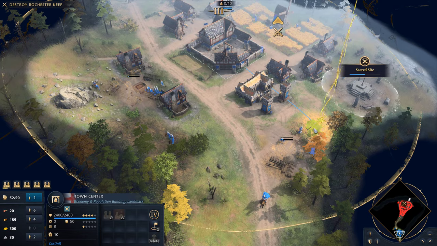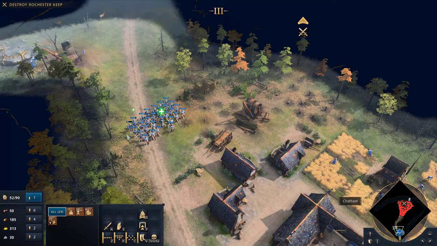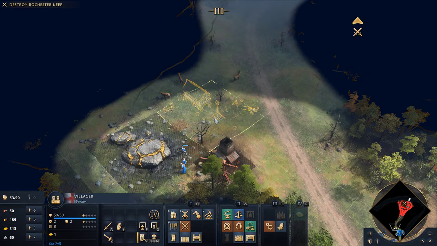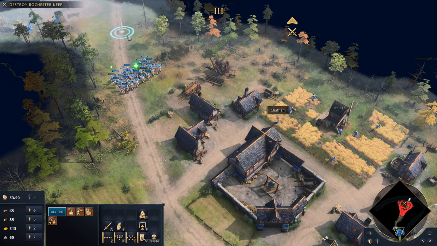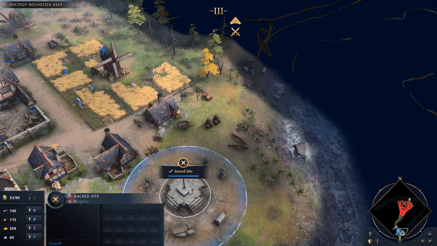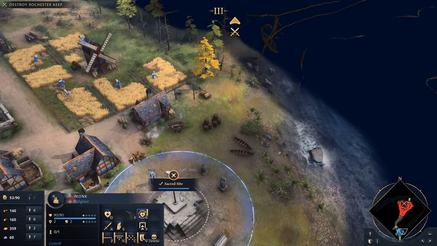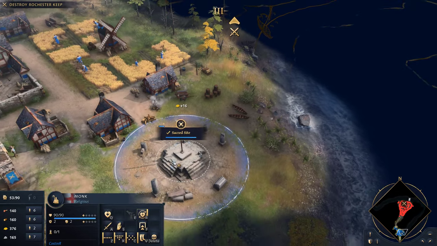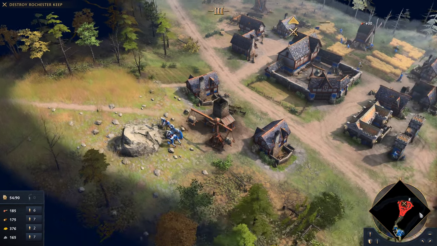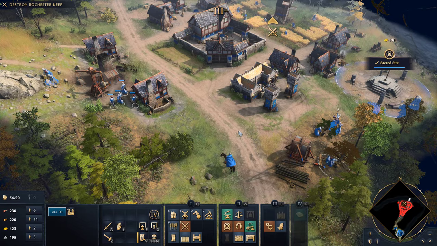Alright, I need wood, I need stone, I need a town center. Okay, market. Alright, so we're gonna get that sacred site. That sacred site is gonna generate gold for us. Alright, put them on wood.